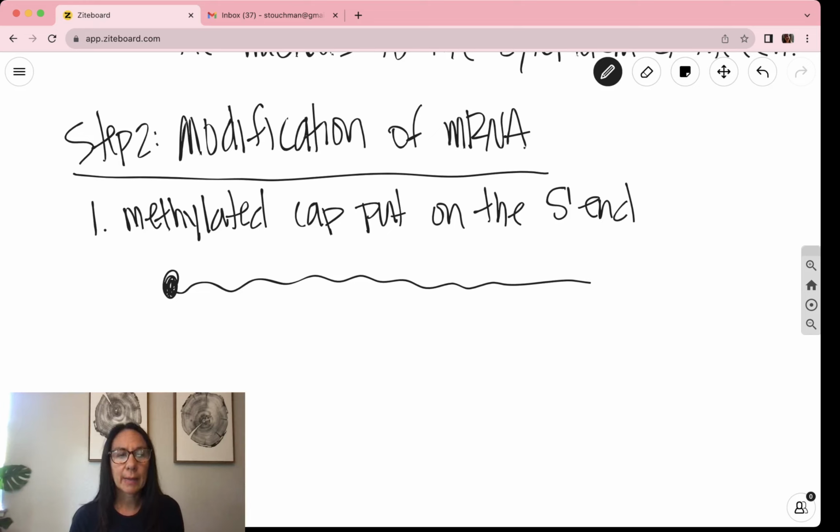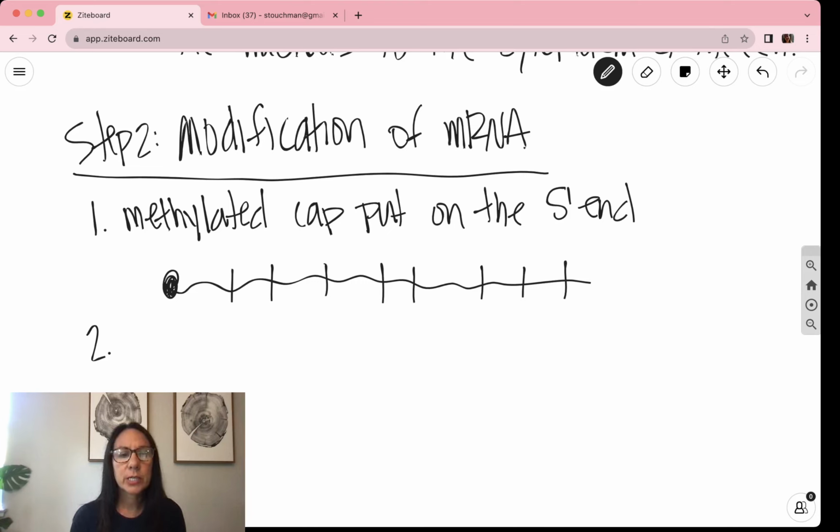The second thing that happens is that this transcript, which is made from transcription, is a piece of mRNA made up of nucleotides, and parts of this transcript can be cut out and then glued back together in all sorts of different ways. This is what's so amazing about our genes: one transcript can be used to make lots of different proteins. So I'm just going to put some lines here. Let's say from here to here is a section, and from here to here is a section. This transcript can be broken down into different sections.